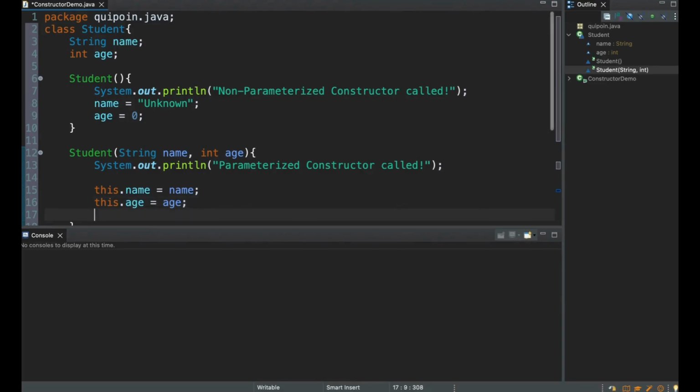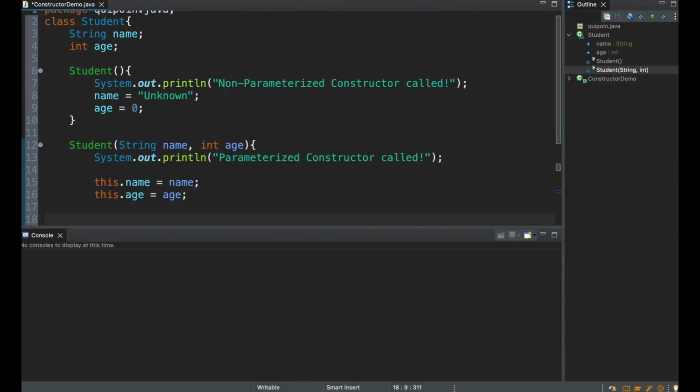Now we will display our method with display student info.